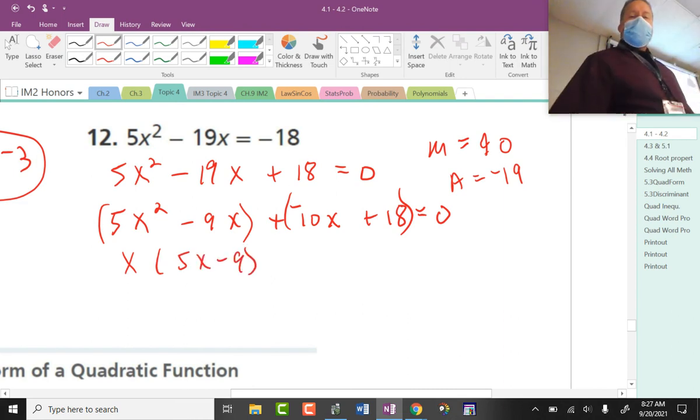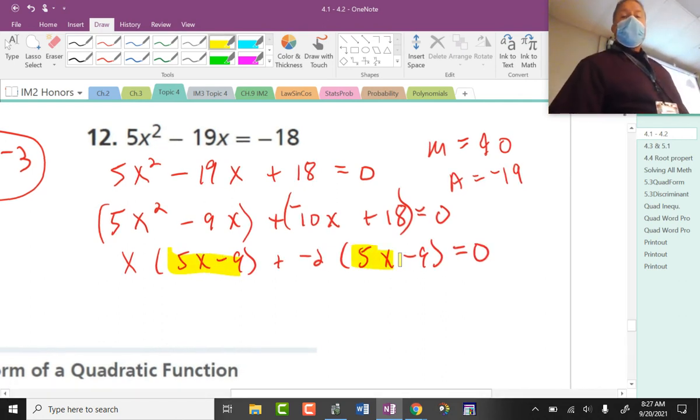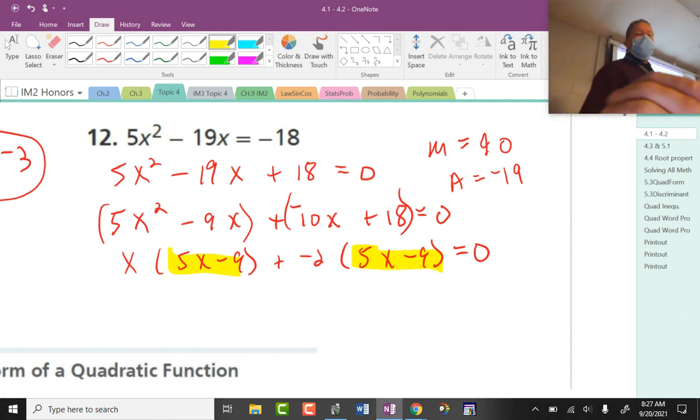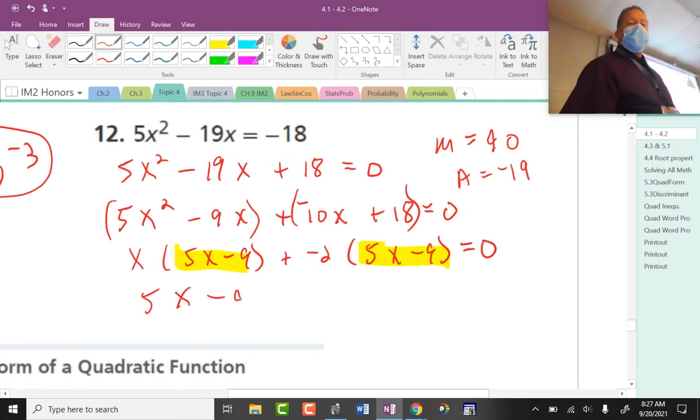Oh, I'll leave you alone on this one. It's a negative, and it's a negative 2. And the only way that grouping this way works, or the only way that factoring through this MA method works, is you get the right magic numbers, and then that will happen. Those two are identical. So do check yourself there. I like pulling out the 5x minus 9, because it is a binomial GCF, and then leaving that.